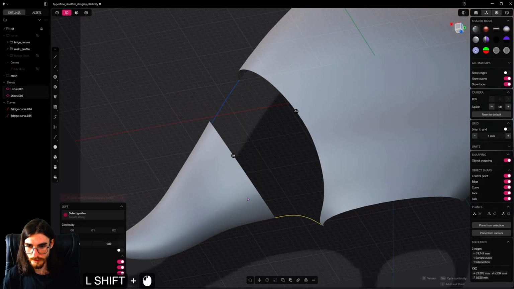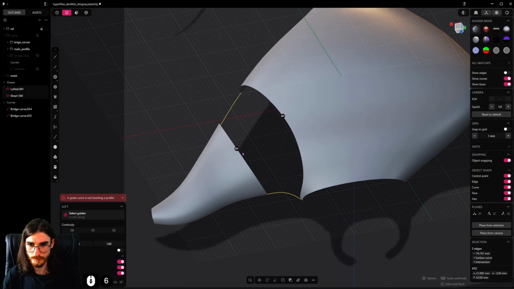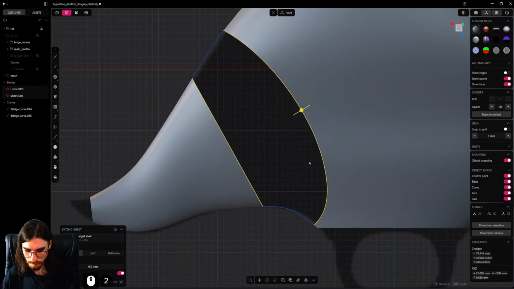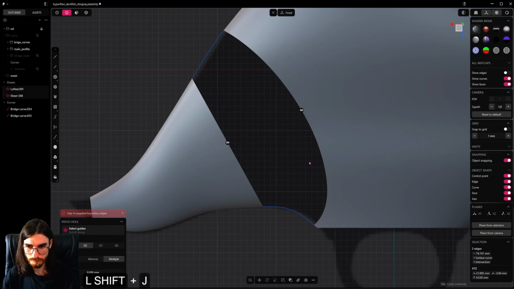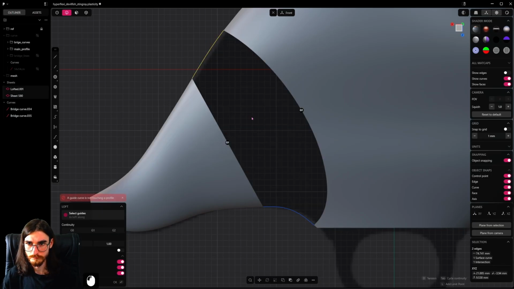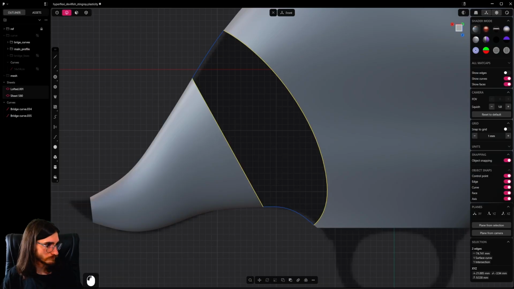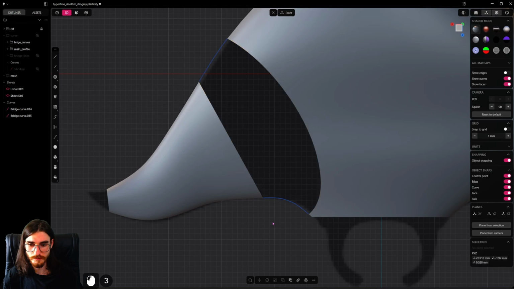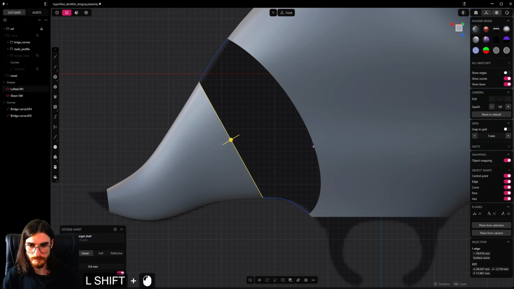So yeah, we'll just loft it and use the guides. And if it doesn't work for some reason, you can just basically select all of them.